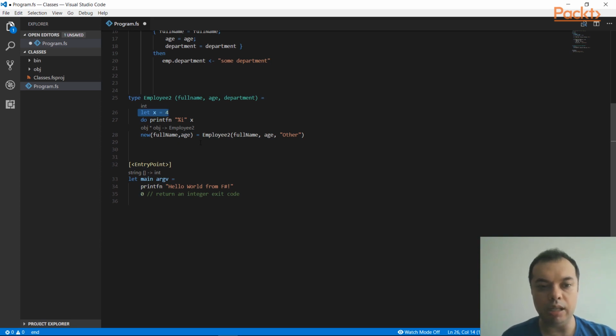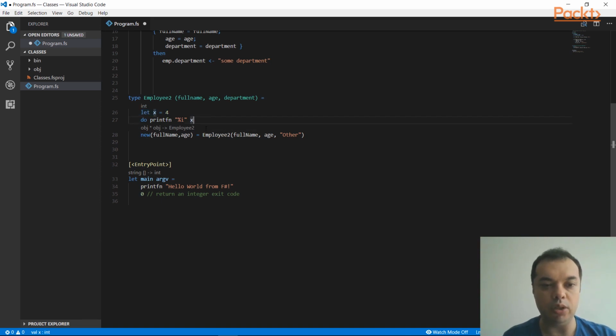But note that, in this case, the compiler was not able to figure out the types. So it thinks full name and age are obj, which refers to System.Object. What should we do? For example, I could have done the following.